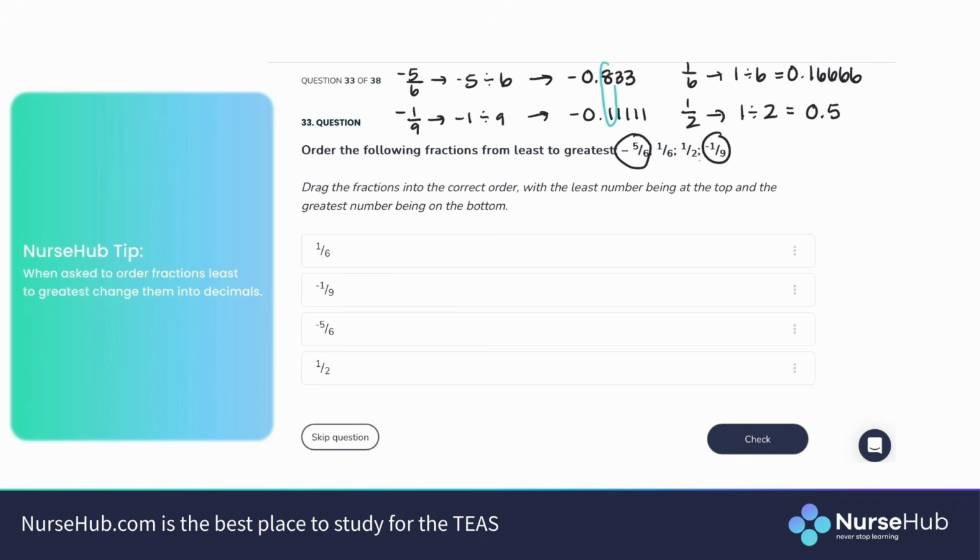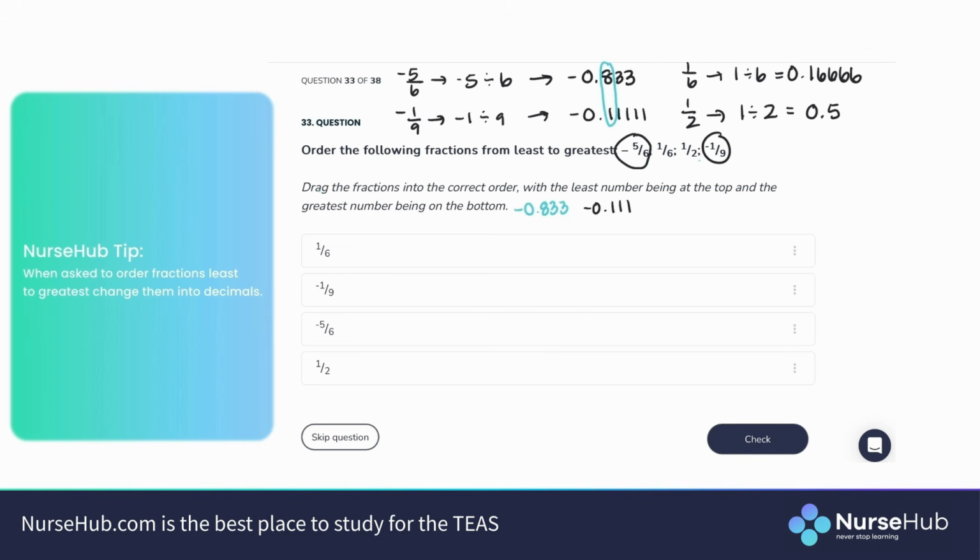The first difference comes in the tenths place. A negative 8 is going to be less than a negative 1. So negative 0.833 is going to be last, or the least. So I'm going to put that here, and I'm not going to take this as my final answer because we have to do something. Then I know that that's going to be followed by negative 0.111.